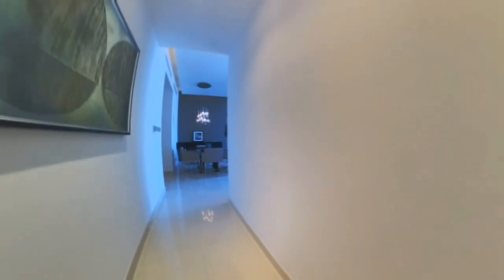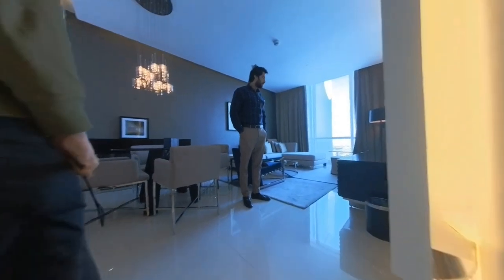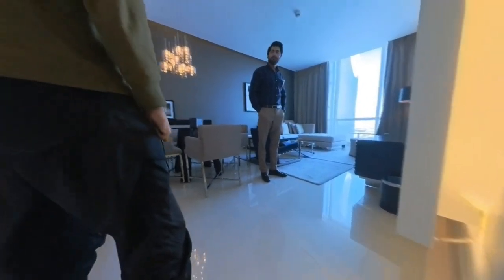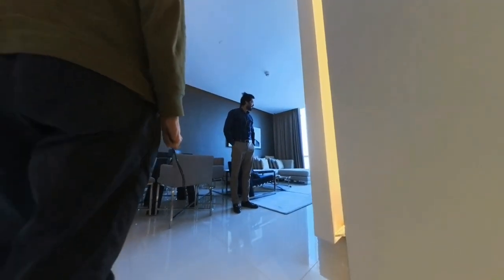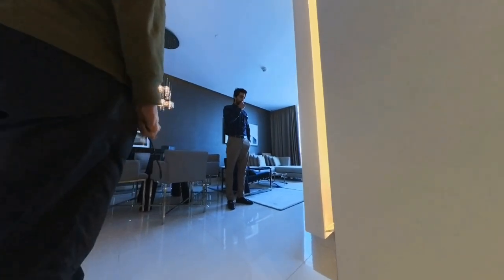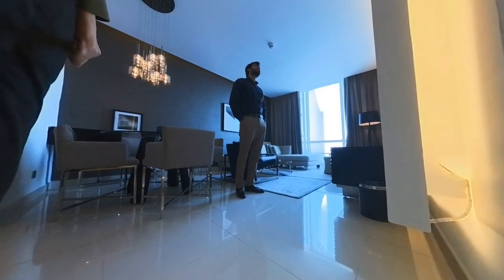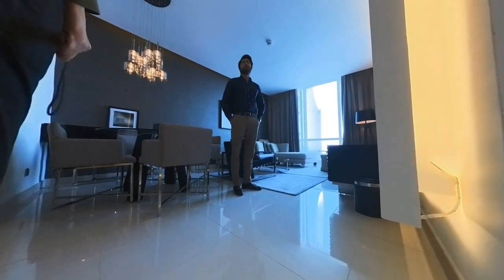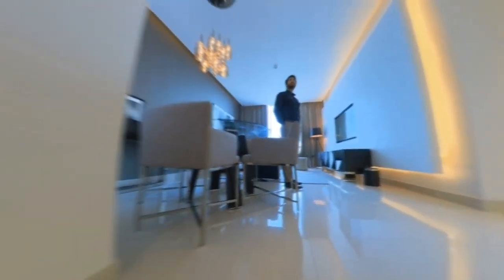Good. Do you know when this building was built? It's really new. I think 2 years ago. 2 years ago, yeah, that's why. Okay, it's getting better. How many floors? Towers? I think this tower B has 34 floors. 34 floors. And tower A has 31 floors. The total number of apartments here is somewhere between 400 to 450. Okay. This one is good, better than before. This is another bathroom.